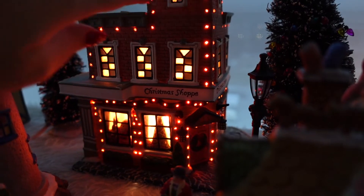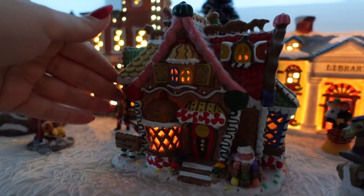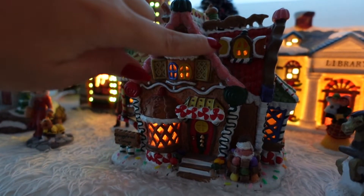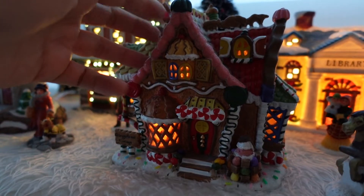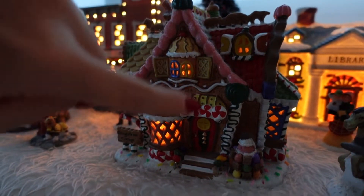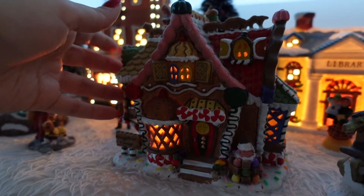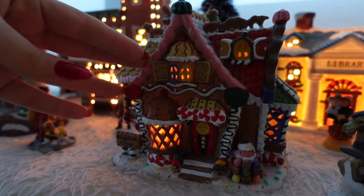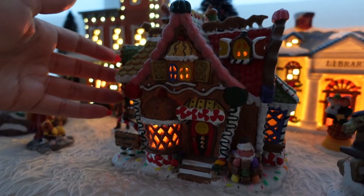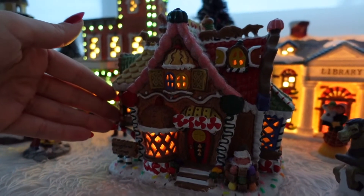Now let's look at the gingerbread house. This gingerbread house is definitely one of the more unique pieces — it's a very fun and whimsical little gingerbread house. It has some simple lights inside, but otherwise the real magic is outside. It looks like it's decorated with real candies — almost like Froot Loop looking things and mint candies and chocolate swirls. Do you guys like gingerbread houses? I think I decorate one probably every year, so I will decorate one this year as well. I actually really love eating gingerbread — this house makes me hungry.